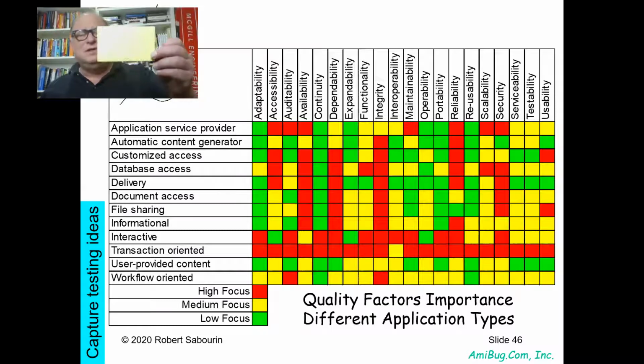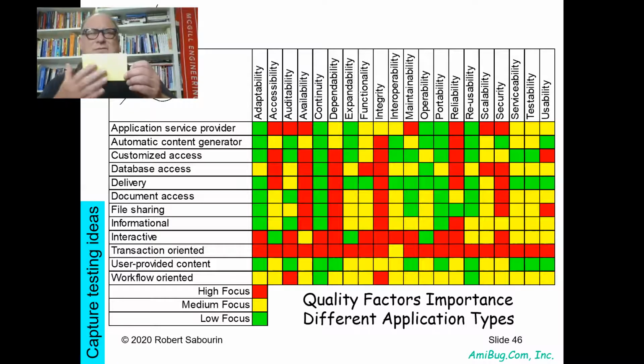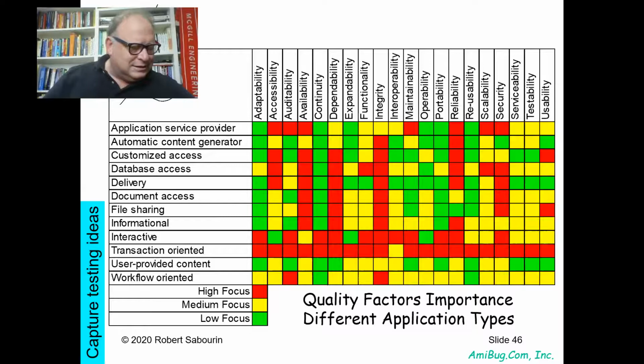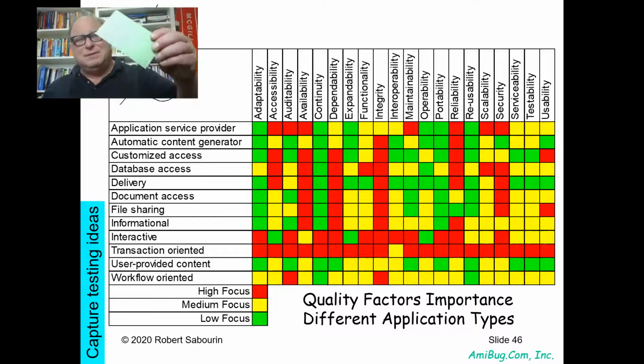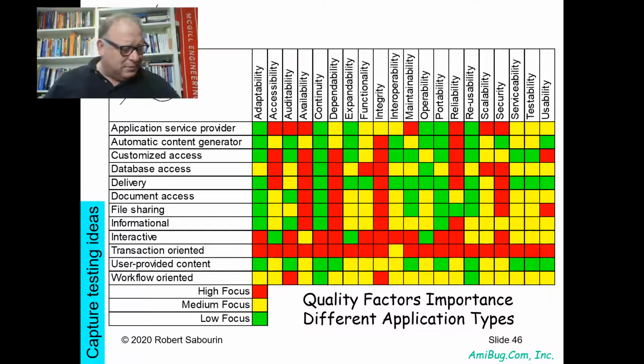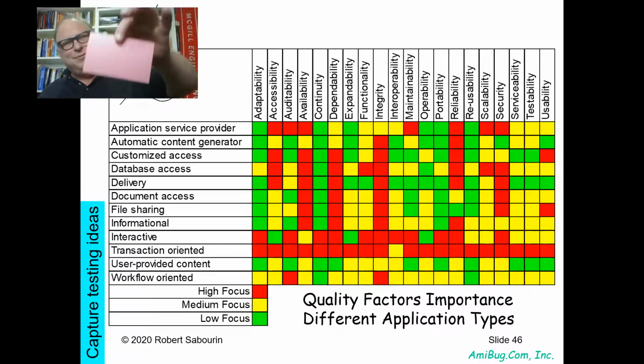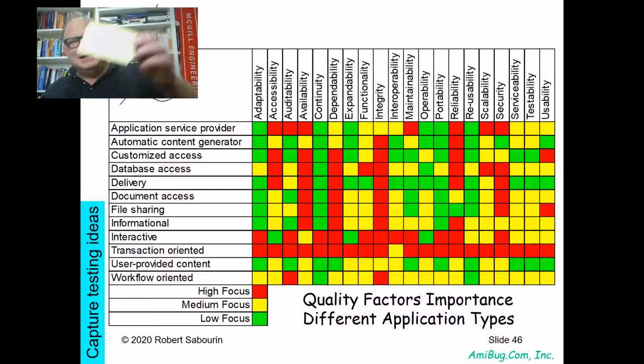So I usually use yellow cards for quality factors. Yellow sort of because it represents caution. So if you looked at the metaphor, green is for capabilities, right? Green, go, capabilities. And we have red, stop, failure mode. And then yellow, caution, quality factors. I think that's about as far as my metaphor is going to go about the card colors relating to traffic lights. But it does make sense.